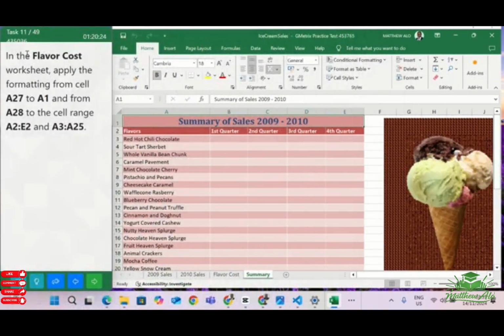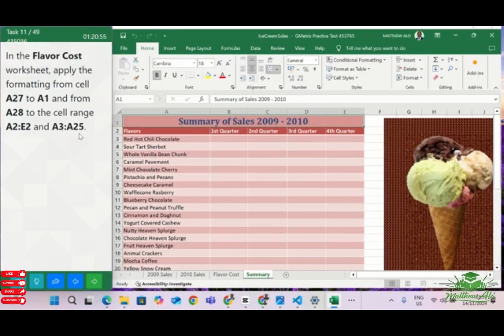Task 11. In the flavor cost worksheet, apply the formatting from cell A27 to A1 and from A28 to the cell range A2 through E2 and A3 through A25.